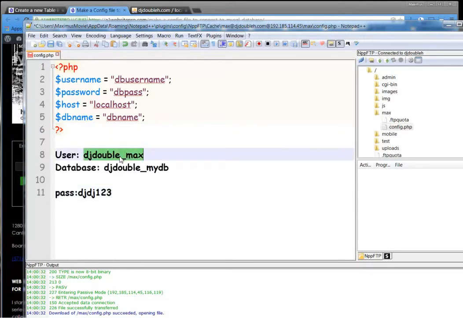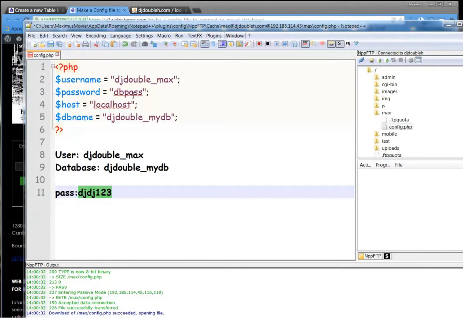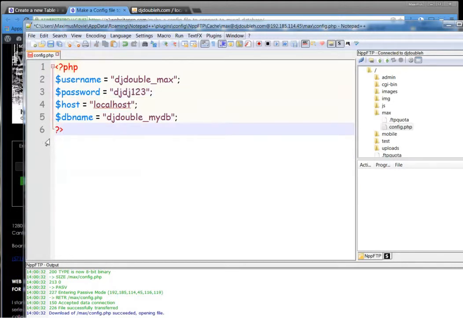So here's the user. The username is right there. The database that we want access to is this one here. That's the one we're authorized to access, so we'll put that there. And this is our password. And it'll be on localhost, meaning it's going to be on that same computer, localhost, okay? And then all we're going to do is click save.